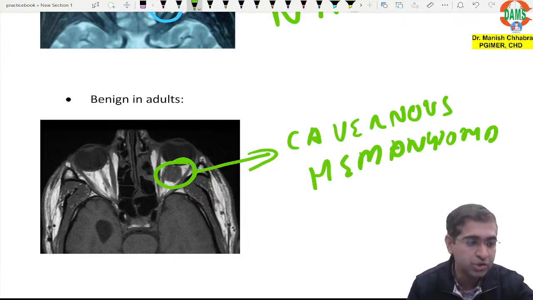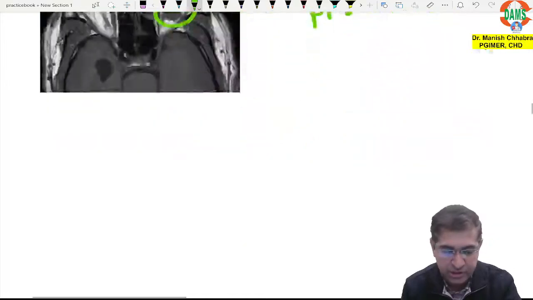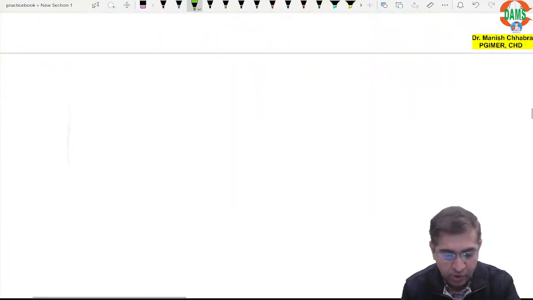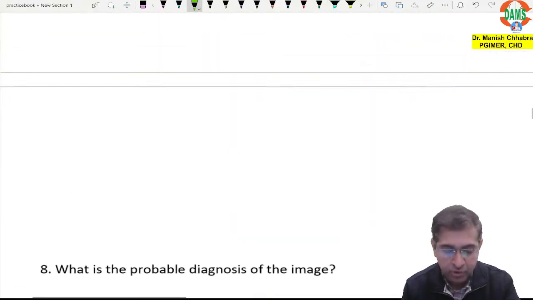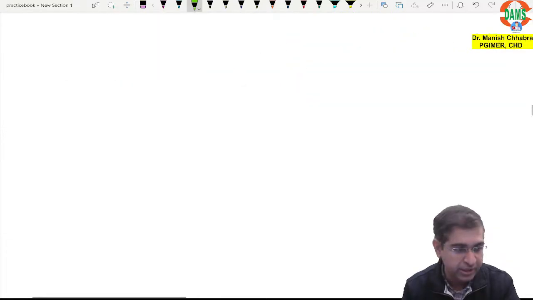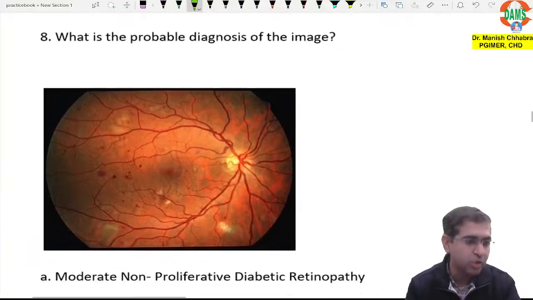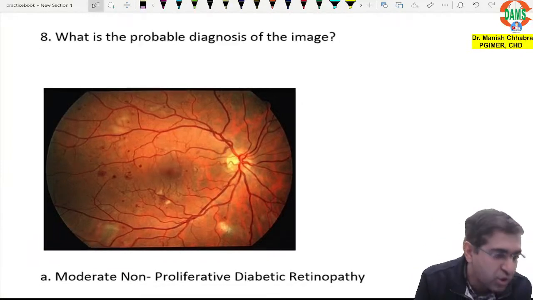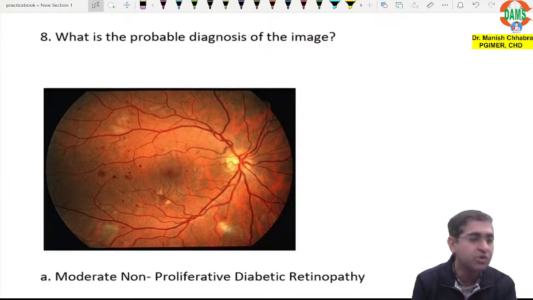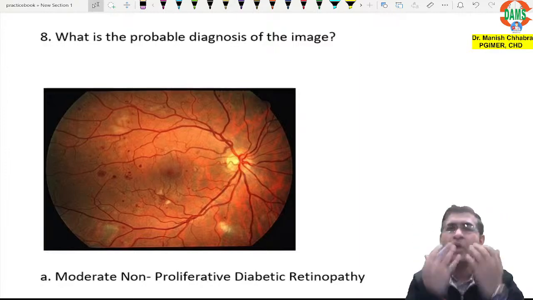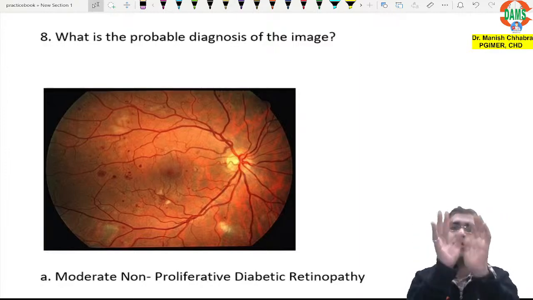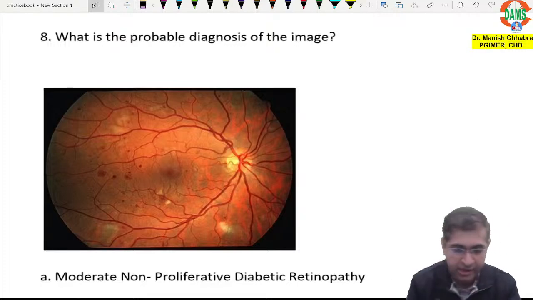Based on this question. I hope it is well understood, boys and girls. Alright. So I have already given you the answer. Now moving over to our next question. Okay. Are you ready? Yes. Okay. Yes, Dr. Siddhant, Dr. Janvi, Dr. Gaurav, Dr. Sneha, very, very good. Orbital lymphoma, and the most common cause of that orbital lymphoma is non-Hodgkin's lymphoma. Yes, okay. Now, what is the probable diagnosis of this image?